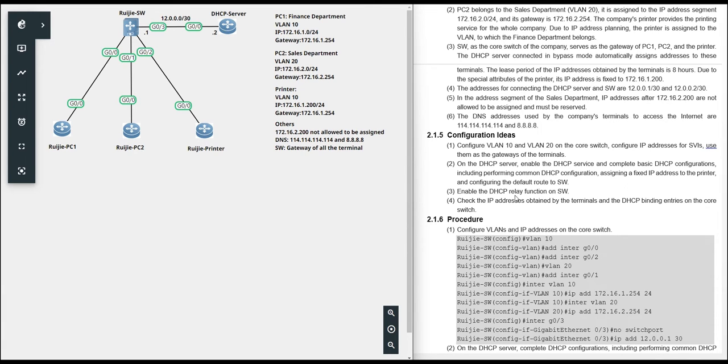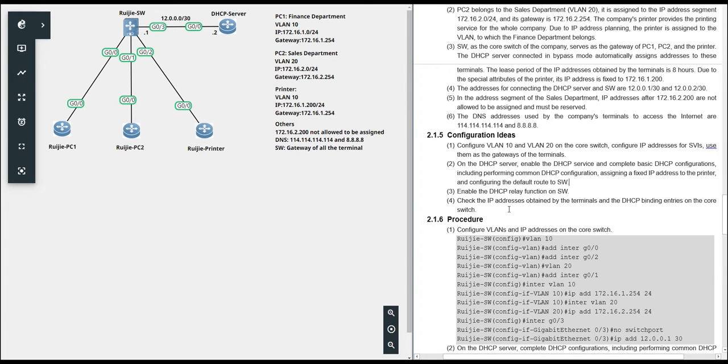And we have to enable the DHCP relay function on the switch, because this switch doesn't provide the DHCP server function, it is only a relay to forward DHCP messages to the server.